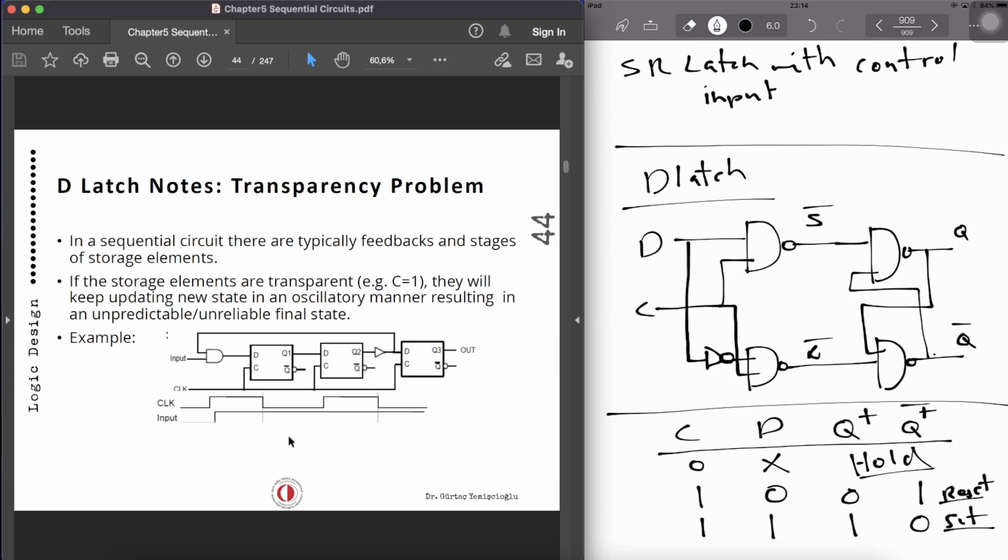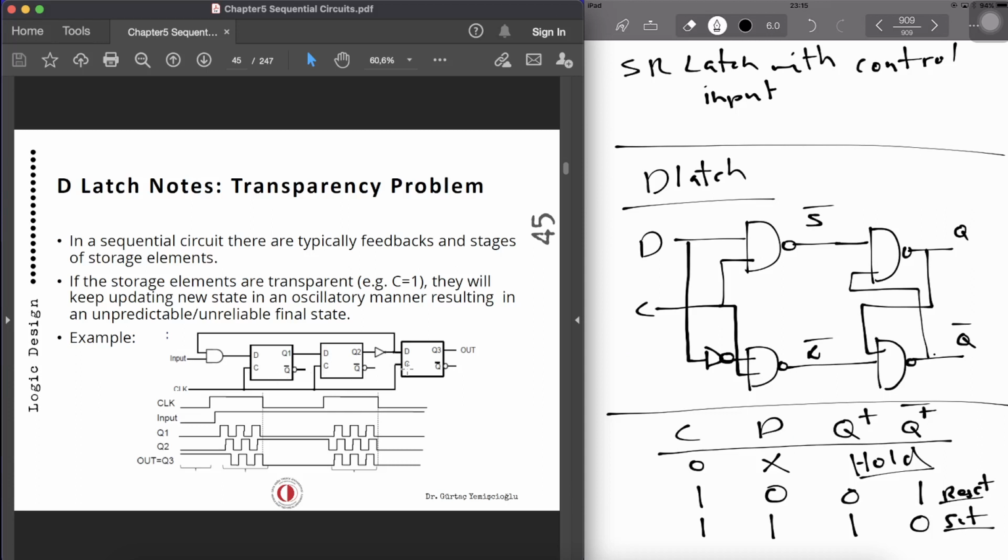So let's see from the timing waveform: the control input or the clock goes low, high, low, high, low. It's like a train of pulses. Input is always 1, as you can see. Q1 is going to see high, low, high, low, high, low, high, low, because this is feeding back in as well. Q2 is high, low, high, low, high, low, and Q3 is also like that, but inverted. And this is happening when the clock is 1 only, because all of them are working with clock 1.